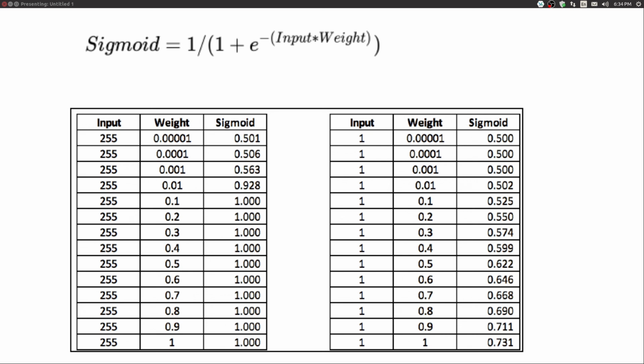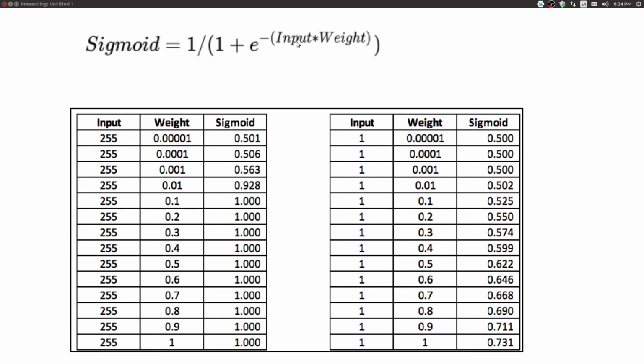So first, note the sigmoid function formula. It is 1 divided by 1 plus e to the power minus input into weight. And this weight remains the same whether I'm scaling or not, but this input value is what's changing.